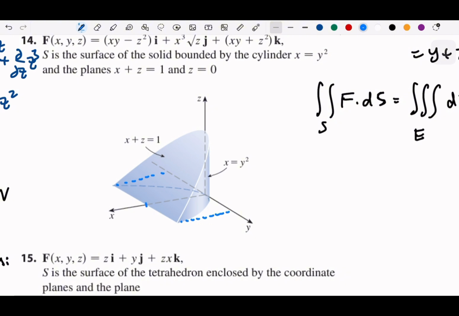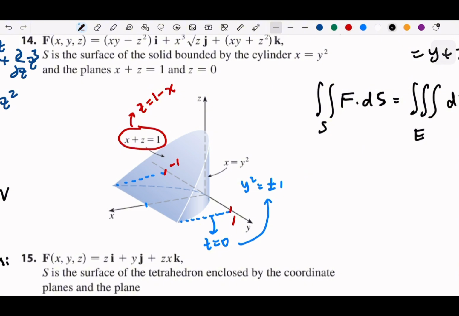Which means here, right? But when x equals 1, y squared can be plus or minus 1, from this expression. So this is when z is 0. When z is 0, then y squared is plus or minus 1. So we know that this will be 1 and this will be negative 1. I will choose the y as our endpoints, and then choose this plane here as our function of two variables. I will write this as z equals 1 minus x, because this is on the z plane.